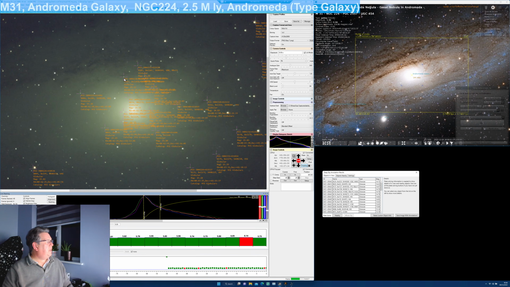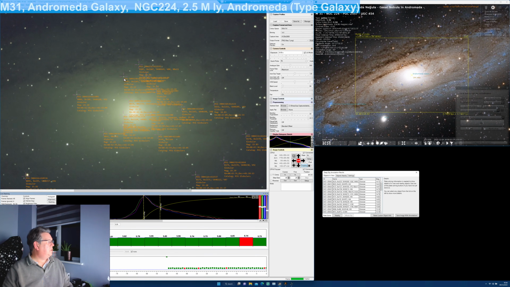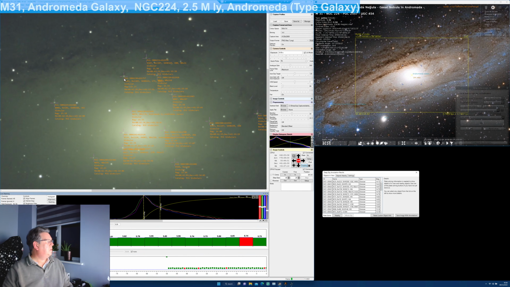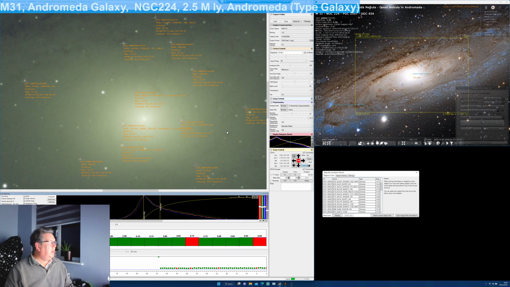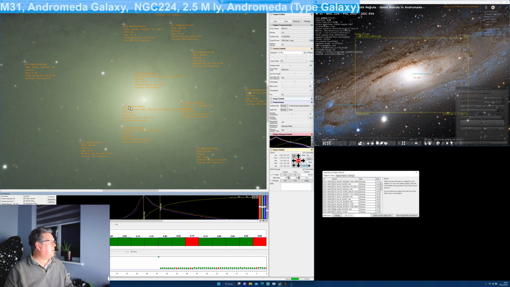So if we take this one here, for example, and let's zoom in a little bit more, we have a whole series of them here. So this one here is a magnitude 15.23. It's a B103. It obviously has different catalogue names, but it is this kind of fuzzy shape here as a globular cluster. Here's another one, 15.59, and another one. And so using the tools, AstroPlanner and SharpCap together, allowed me to see things which I would never have seen before. And of course, there are tons throughout the core.